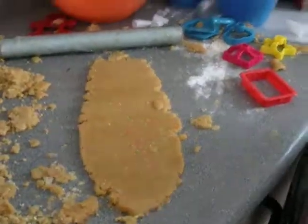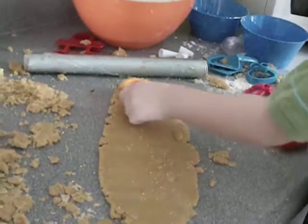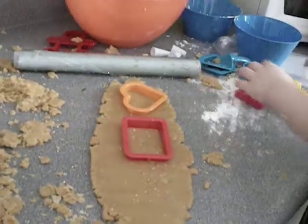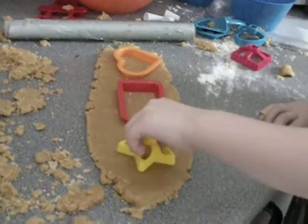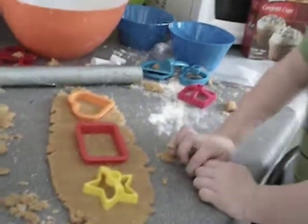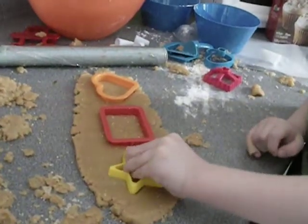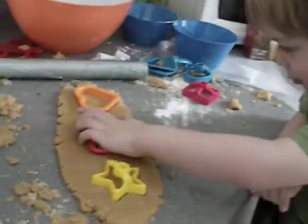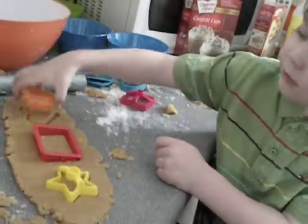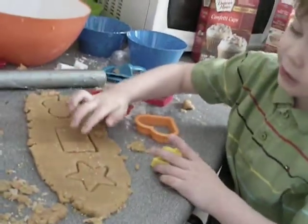The heart. This is supposed to start a rectangle. A star. Heart, rectangle, star. Okay, push it hard, hard, hard. Good job. All right. I know heart, rectangle, star.